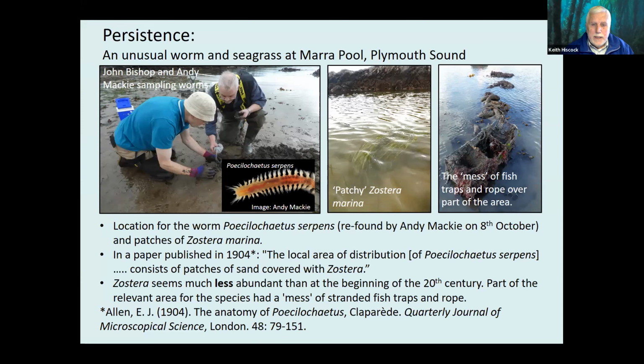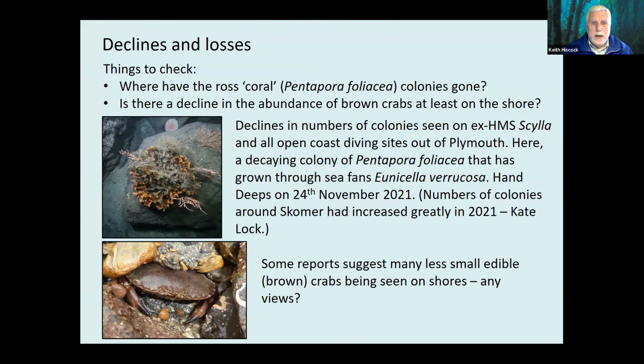You can go back to the 1850s to reports published by people like Philip Henry Gosse, and see if you can find the same species as they recorded, because they often recorded exactly the location, the rock pool that you can re-find. So persistence: are we seeing persistence in valued species, in abundance, in biodiversity? But of course, there will be declines and losses, and that's another topic.